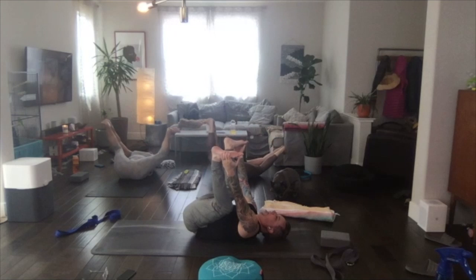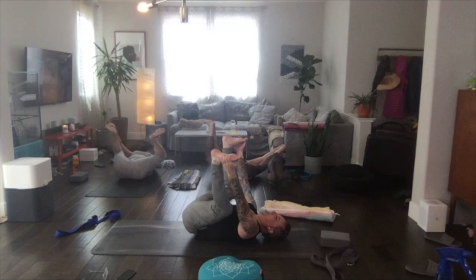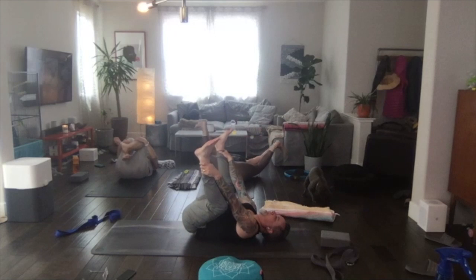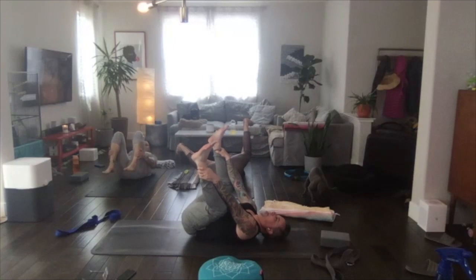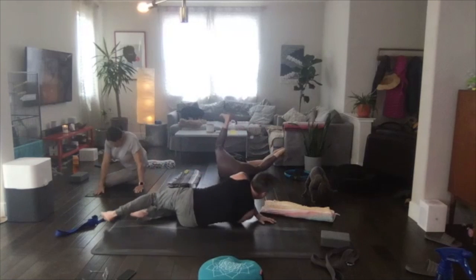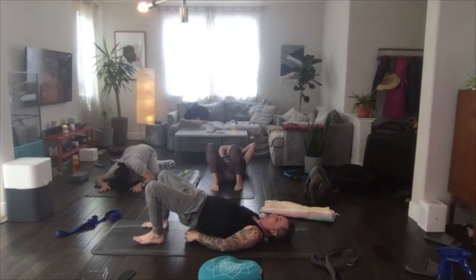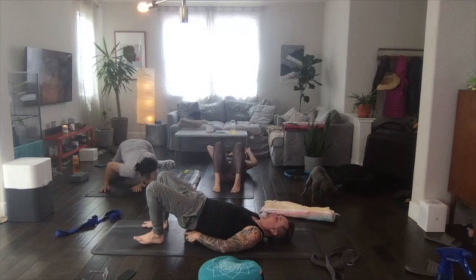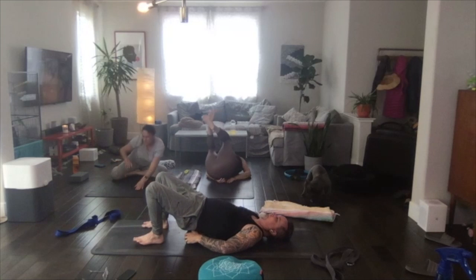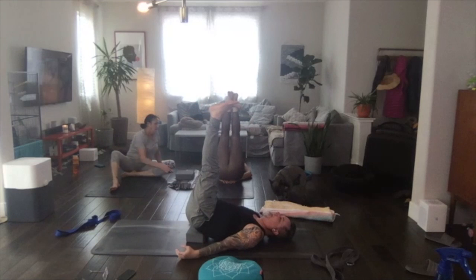And as we're getting ready to set up for our final pose of the day, if there's any poses you need to take at this time before we get to our final resting pose, feel free to take them. For me, I really like to take either legs up the wall or hips on a block, and do a reset pose. You may want a back bend, you may want shoulder stand. But if you are, grab a block, put it just right underneath your sacrum here, and then simply just bring your feet to the sky.